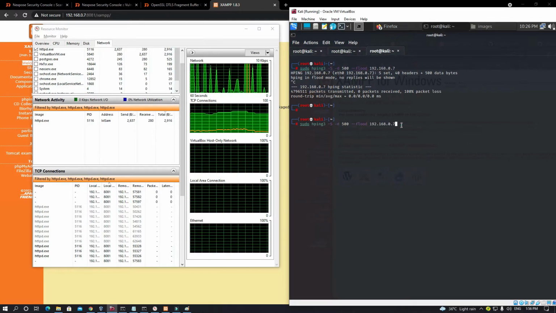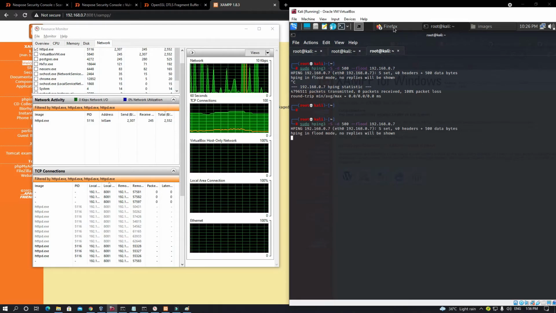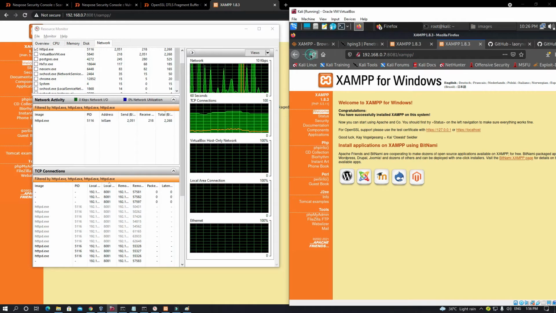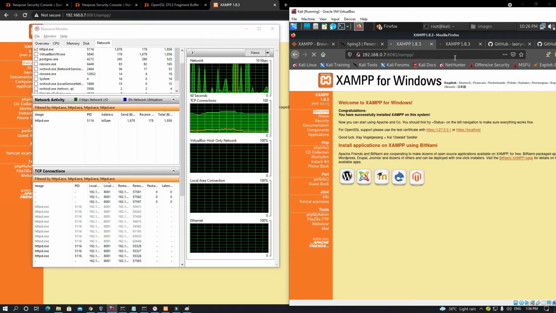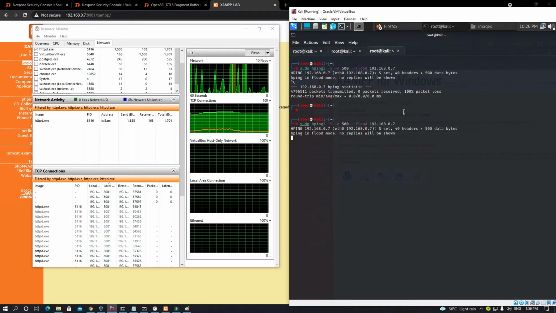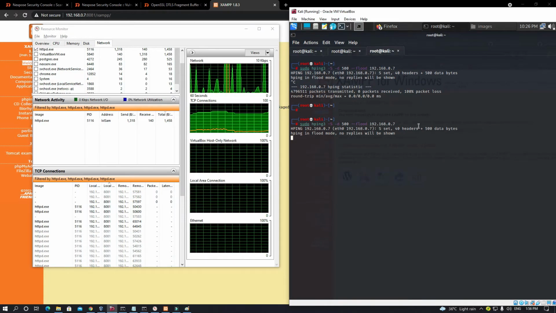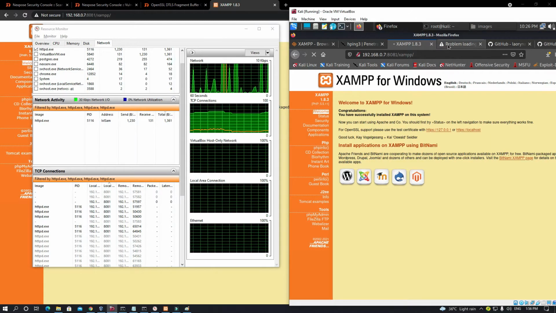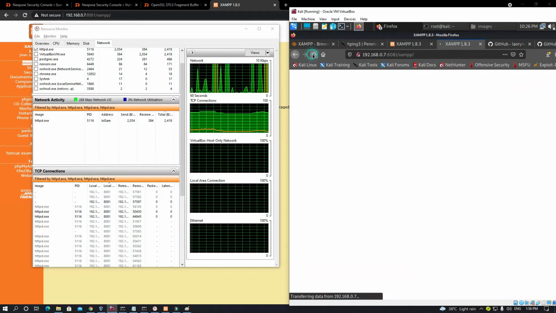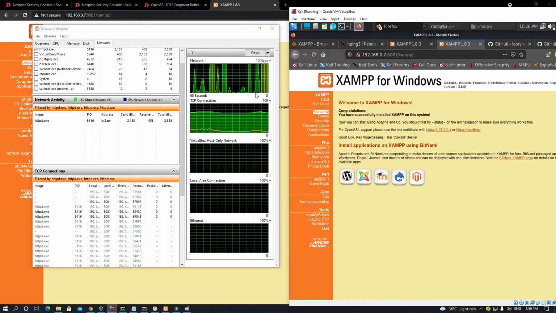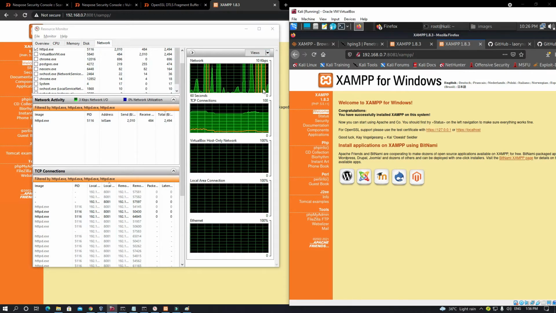I'll run this again. Okay, I'll refresh it. It won't work until I refresh it again. It won't work unless I break it. So now it keeps loading. I'm going to break it. Now if I refresh, it will work. Okay, it will work. So here you can see the utilization. It went all the way high and then again it came down.